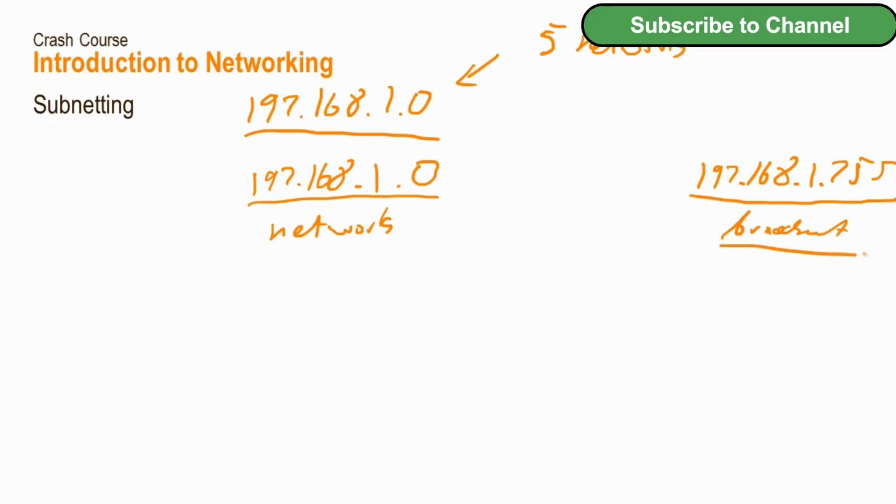Broadcast means send everywhere. If I don't know where, I'll send it everywhere. You're not allowed to use 0 and 255. That's why the first IP address is .1 and the last usable is 254. That's why we have 254 IP addresses. What you can get is we don't really need 254 IP addresses. However, we need like 5 subnets and around 25 IP addresses for each subnet.